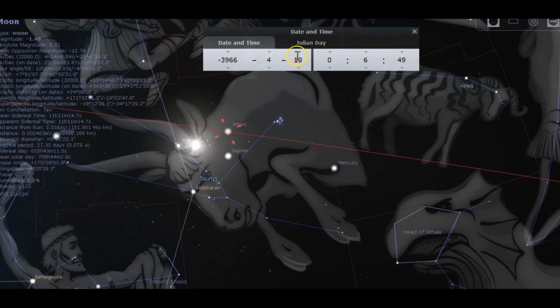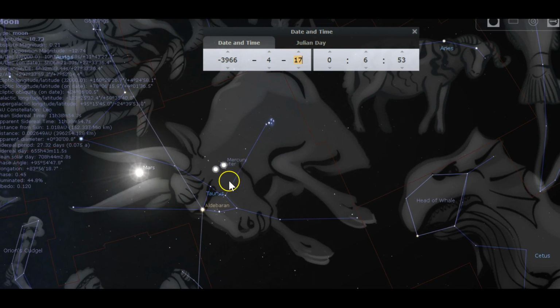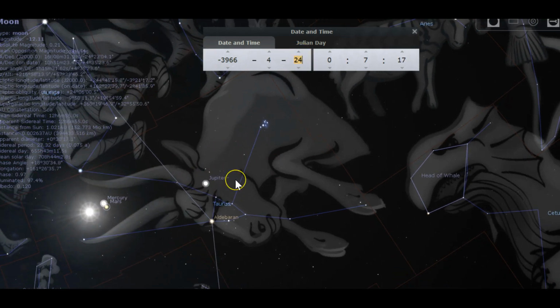Let's move to day 6. So we'll go 1, 2, 3, 4, 5, 6, 7. Now we have Mercury passing by Jupiter. And again, Mercury representing man, because Venus was the female planet and Mercury is the male planet. So on day 6, the chief creation was the creation of man. Okay, so we have man being created on day 6, and then if we go 7 more days, 1, 2, 3, 4, 5, 6, 7, now nothing is passing by Jupiter. This is the day of rest.